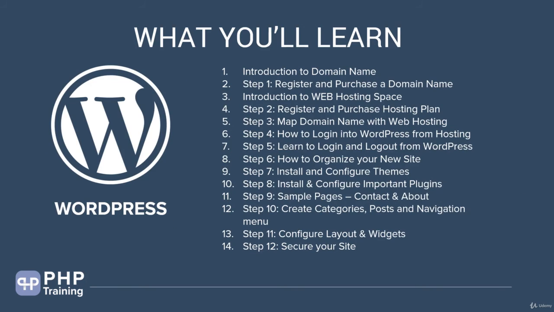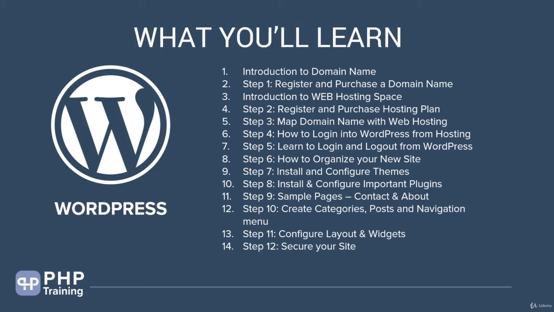Then we'll jump into WordPress. In WordPress, we will also start from complete scratch, but WordPress will be like learning something new from scratch, right? So you have to go and purchase a domain. We'll show you that, and also how to do the web hosting. Then we'll register and purchase the web hosting plans. Then we'll map the domain.